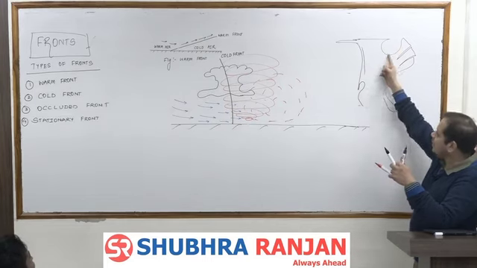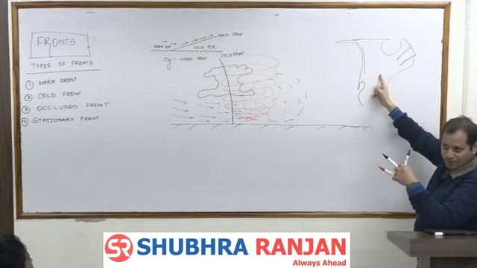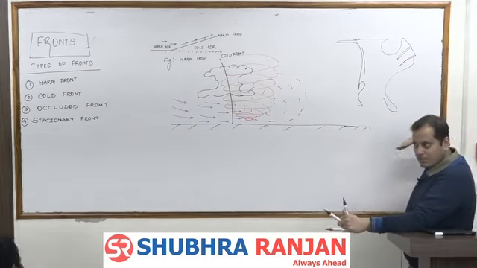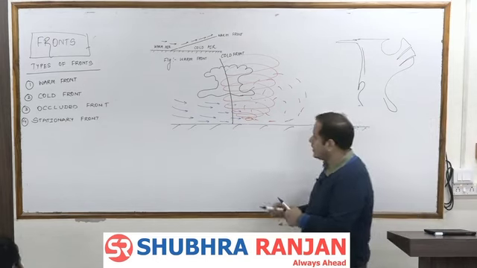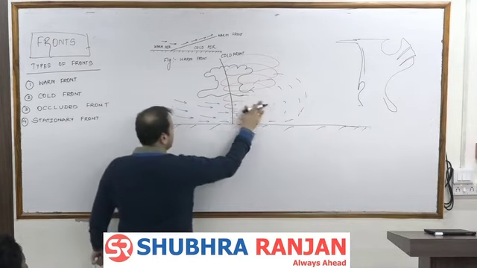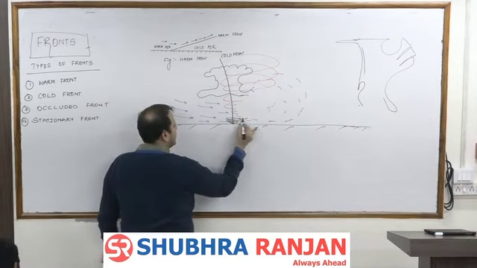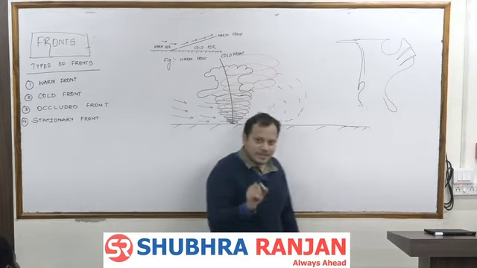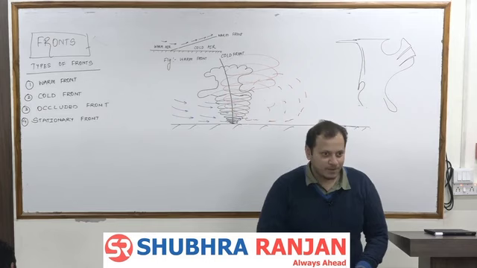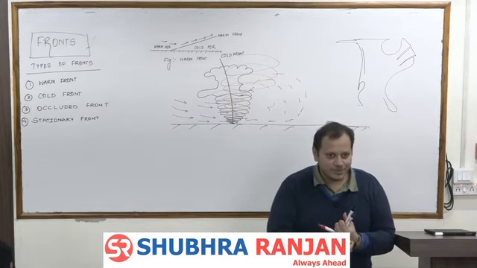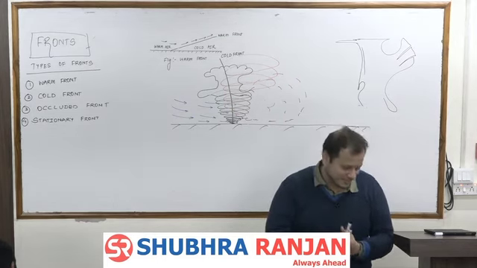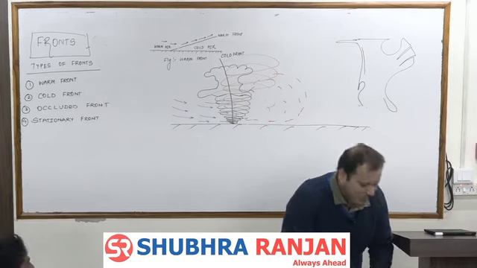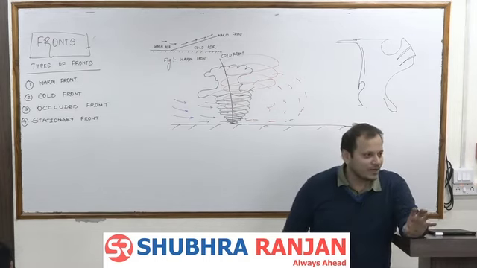The polar air comes in the southern parts of USA, which is warmer, and as a result, when the cold and warm air will mix, USA में very dangerous atmospheric disturbances known as tornadoes are very, very common. So tornado is an example of a cold front. What is tornado? Have you seen tornado? Movies में, obviously, वैसे तो कोई नहीं देख सकता. तो कौन सी movie है tornado के लिए? Twister.